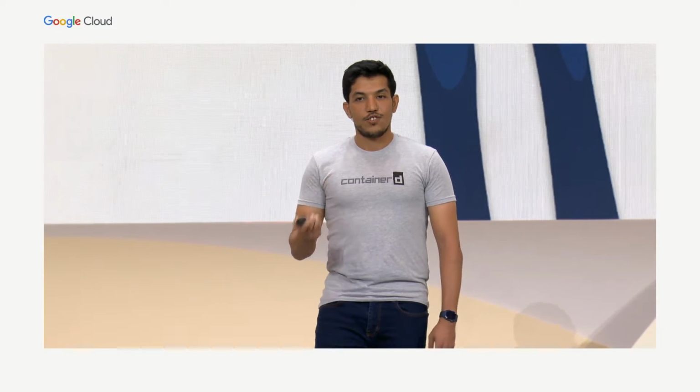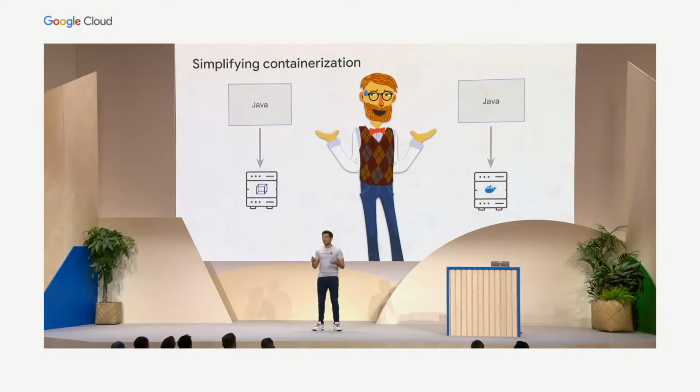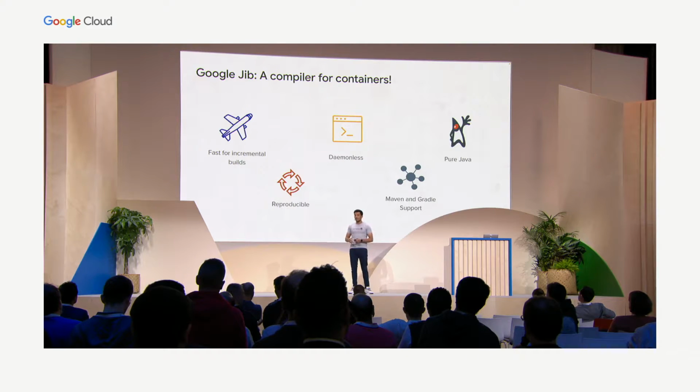And we, as Java developers, are familiar with the standardized artifact. We are familiar with building our code and generating a jar, a war, an ear, whatever. And the ideal scenario for us would be to use the same old build tools, Maven and Gradle, and generate the new unit of deployment of the cloud, which is containers. And thanks to the Google Cloud engineers, we have such a tool. It's called Jib, and it stands for Java Image Builder.